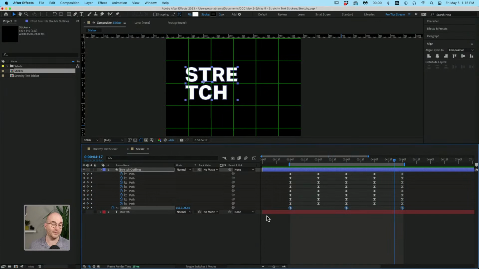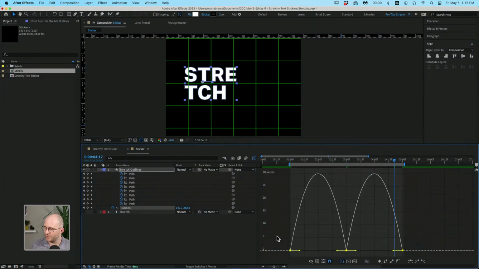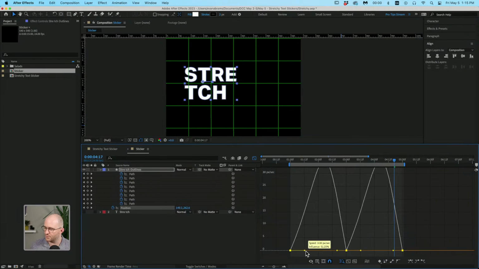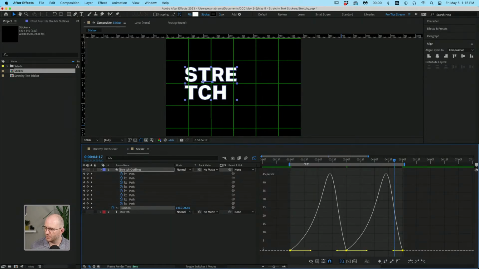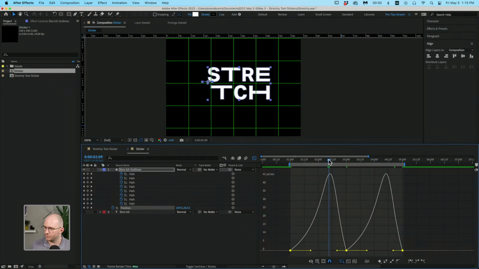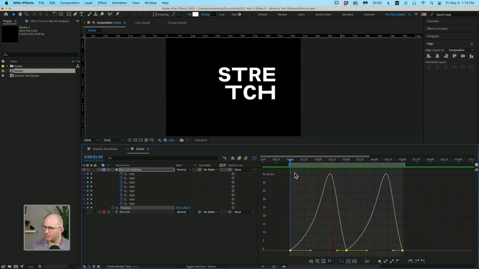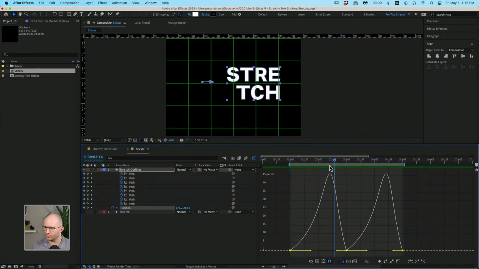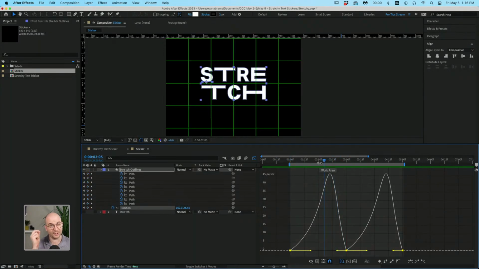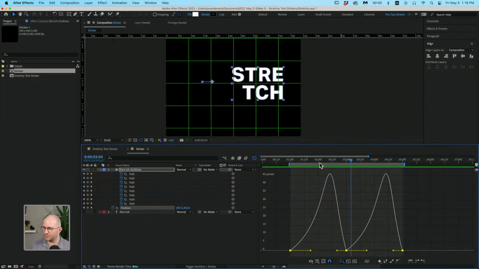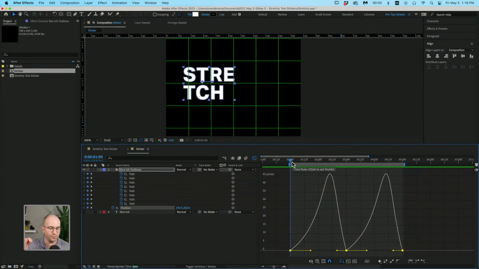Now I'm going to ease these again. So we come down to the keyframes, select those keyframes, hit F9 to ease them. And then we come back into the graph editor. And I am actually going to pull these both kind of this way so that the point of maximum acceleration is here. So that means that we're kind of lagging and then accelerating. That means the acceleration is happening after the snap. So it's like it's catching up and hitting itself, right? The momentum is coming through here.